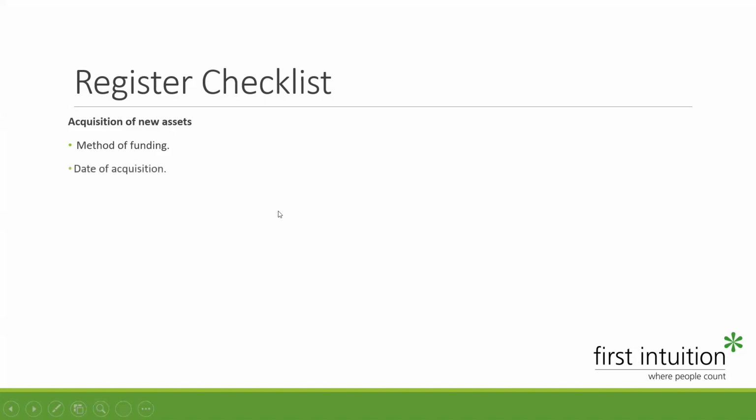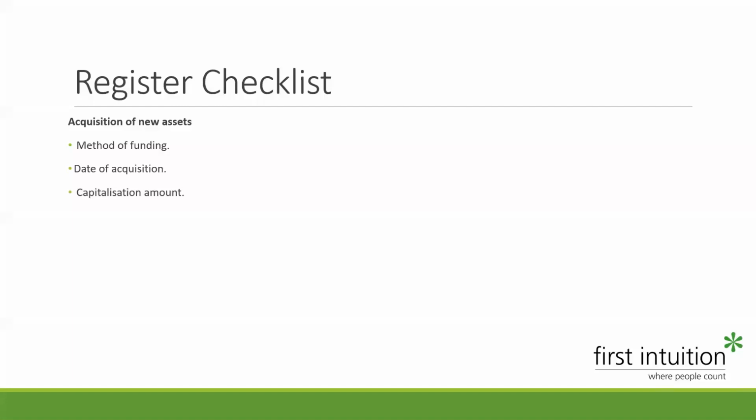We've also got the date of acquisition. Again, this is another chance to pick up easy marks, because we're not having to pick this information out. This is going to be provided to us. We'll be told it was purchased on the 1st of December, whatever year. Again, make sure we put it in the correct format, easy marks.